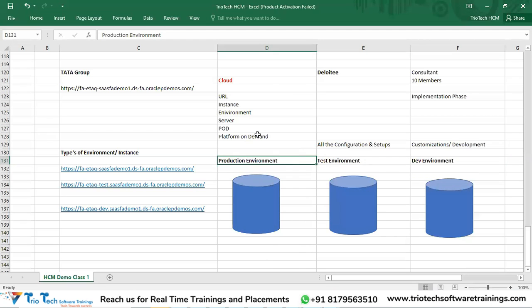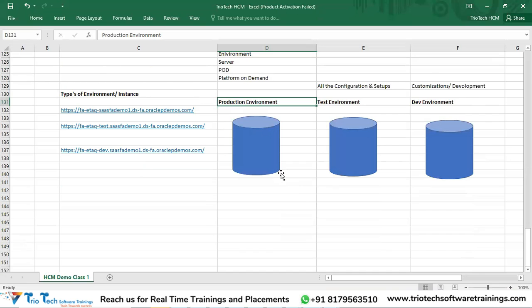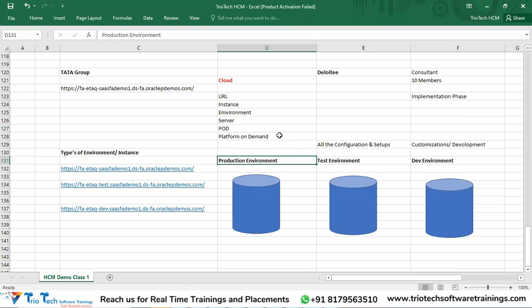And then we also saw the application overview, team, like once we log in to the system, how the look and feel of the application will be, and what the home screen functionalities are, like what is Springboard, what is Navigator.